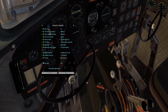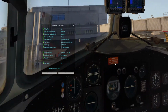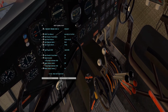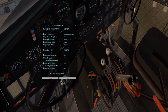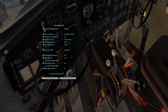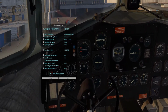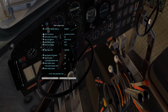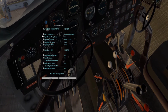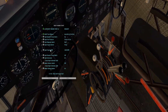NAV light. Nav light is on. Come on, there you go. Request engine start. Okay, so right fuel mixture. Mixture set to auto rich. Request, right fuel mixture, auto rich and full rich.